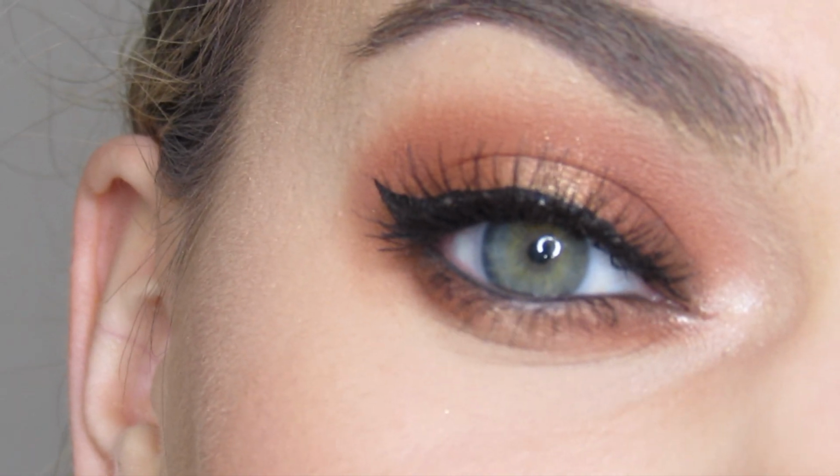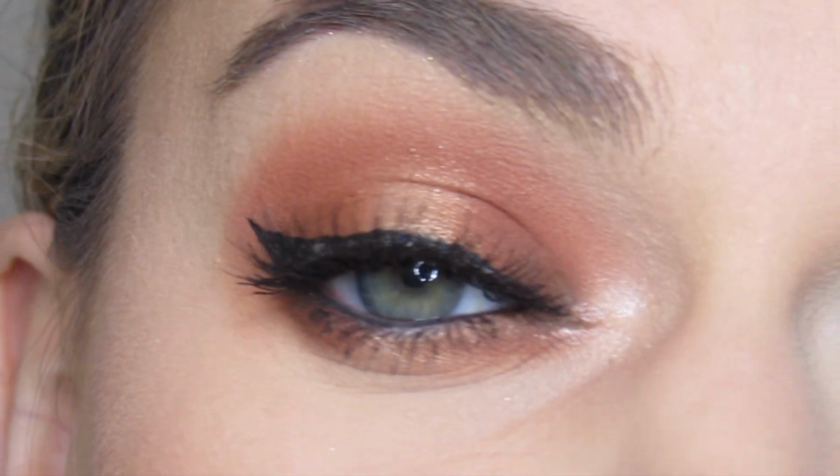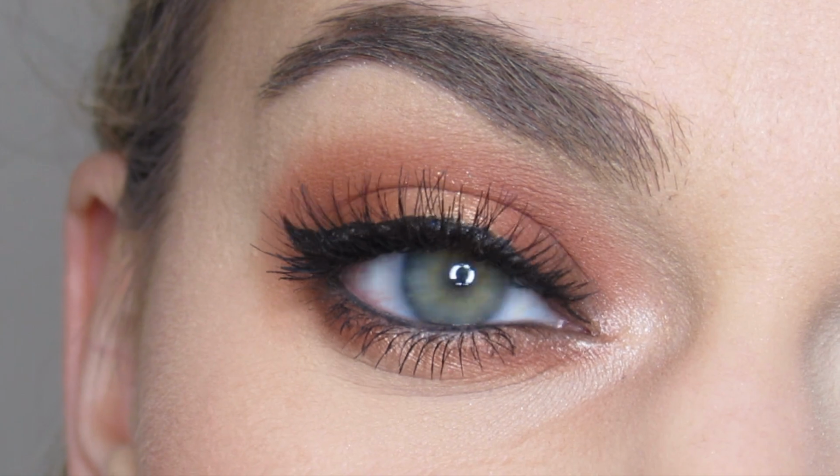I was very pleased with how blendable these shadows were. The shimmer is super intense. And yeah, so if you want to see how I got this look, then just keep watching.